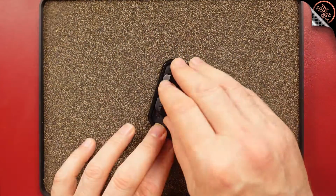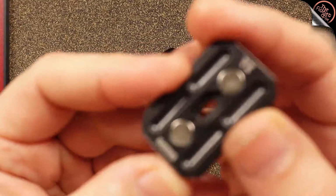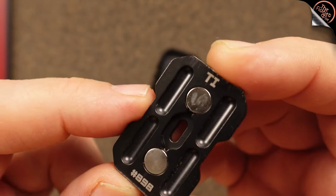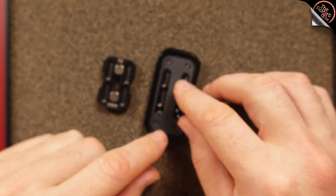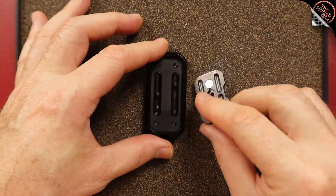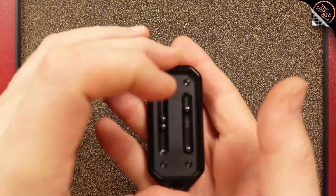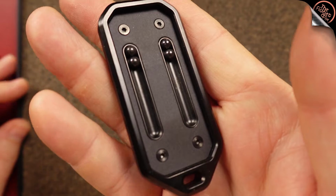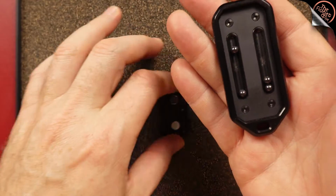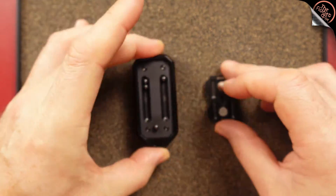All right, so let's see what's going on in here. I know what's going on because I've already opened it, but I'm going to show you. So what we have are two magnets, and this is titanium, by the way, in black. And then we have balls that it rolls along. This is also tricky. I'm really curious to see what's on the inside of this. Because again, we have our balls running in the track. And then we have these screws, so we know there has to be magnets in here along this inside track. So I would like to see what those magnets look like. So we're going to open this up.